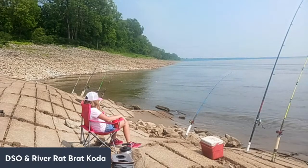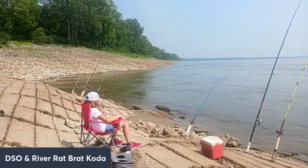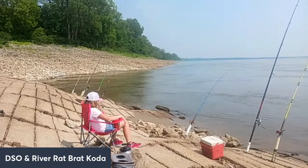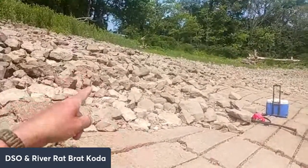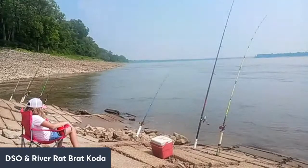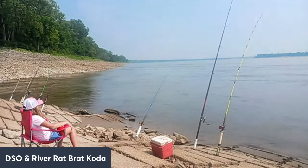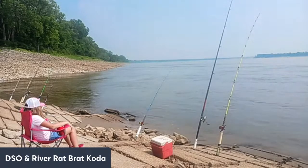Well, we are definitely going to take advantage of that last hour before the river rat show starts and get into a more comfortable and likable position as far as where we want to be on the river. Plus, I'm kind of wanting to get to a spot where once it starts getting dark, we don't have to climb up all of that to get out of here. Fish or no fish, safety is always number one. We have so many trips to carry so much gear out of here that I want to get somewhere where we can safely walk up a nice clean path without tripping on rocks and falling and breaking a leg or an arm, because that is not fun to do in the dark.